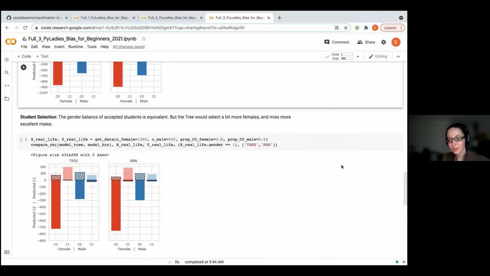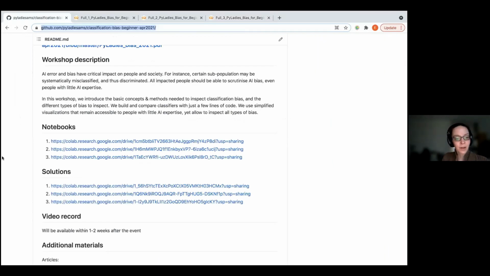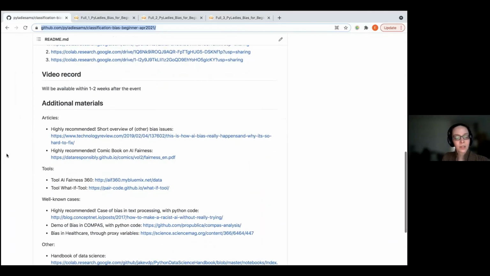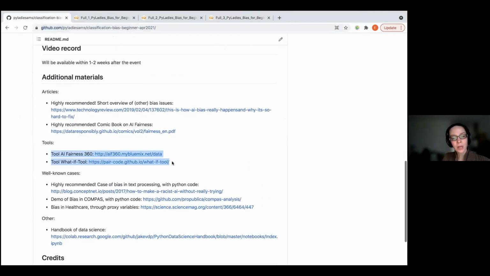Libraries I'd recommend. I have put some additional materials here. Let me introduce that. There are these two tools that I find quite well done, but quite elaborate, and they use a lot of error rates. I hope that this introduction will help you use those tools that are more advanced.